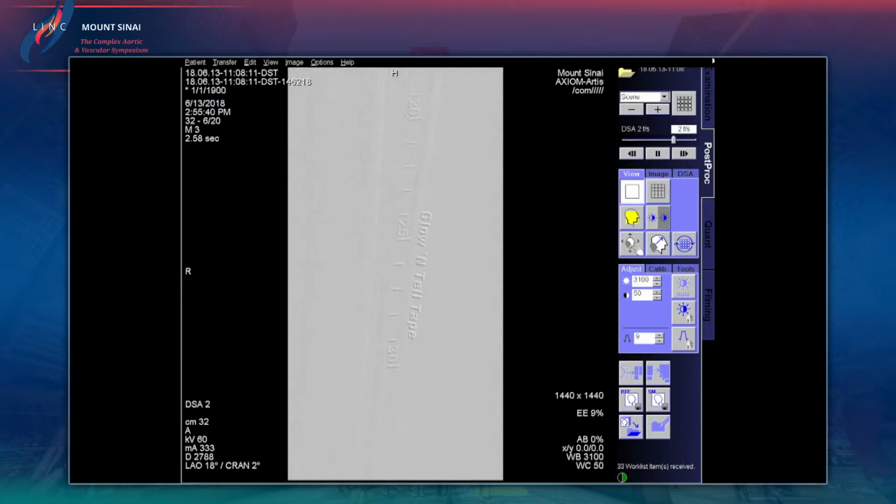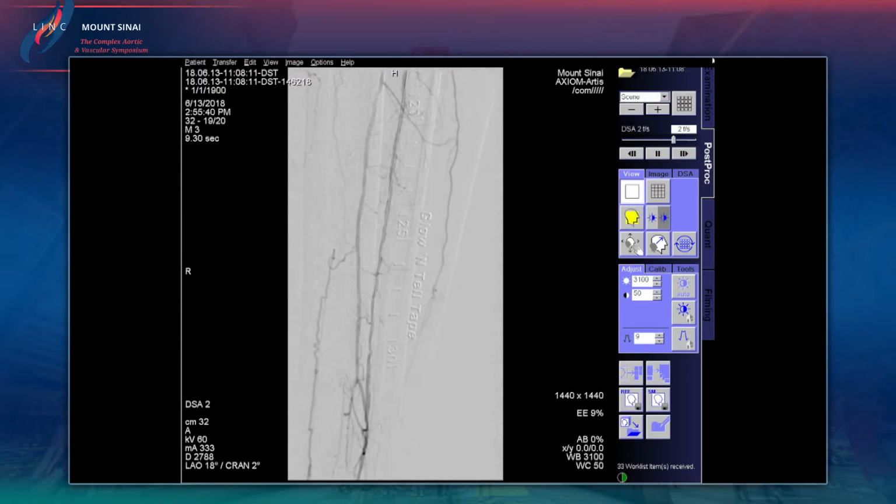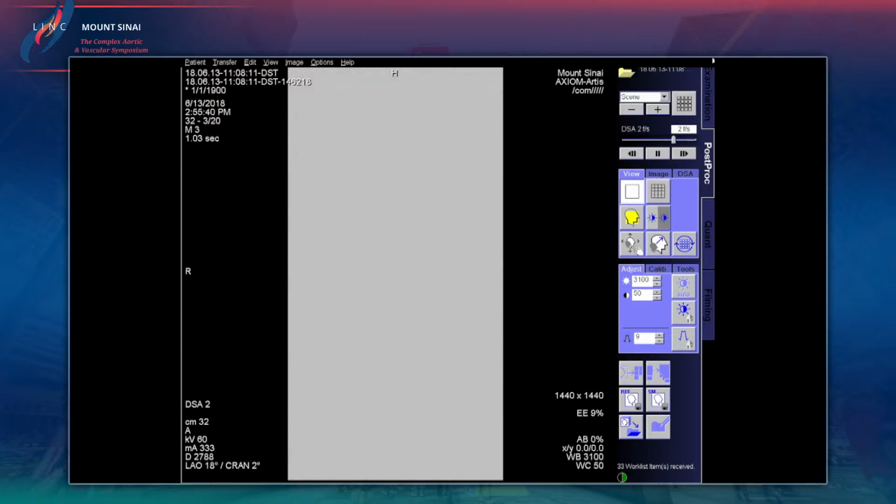So the issue here is, do you pick a certain side, anterior, posterior, lateral, or medial to cut? Is there any algorithm or any thought process you use? Well, I guess the couple concerns are, number one, because it's directional, you can focus it where you think the heaviest plaque burden is. So obviously I agree with pointing it toward the area that's more stenotic or has a heavier plaque burden. The other thing you need to think about, which is less relevant in the tibials than it is in the FemPop, is you want to start cutting opposite the wire bias.